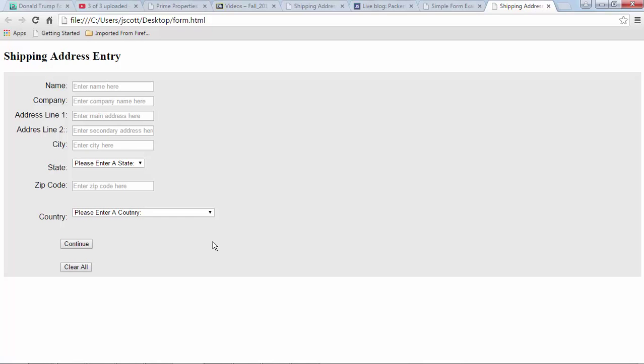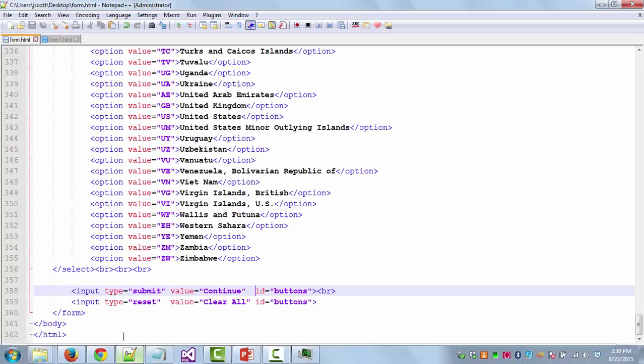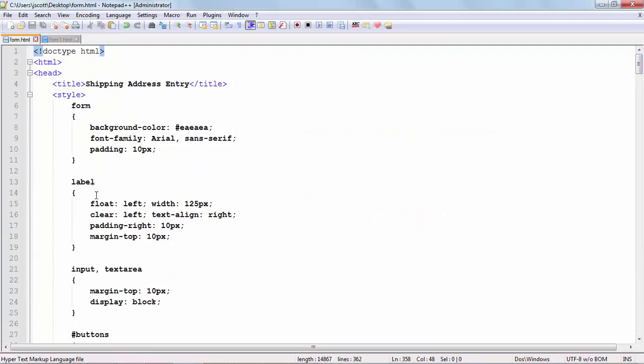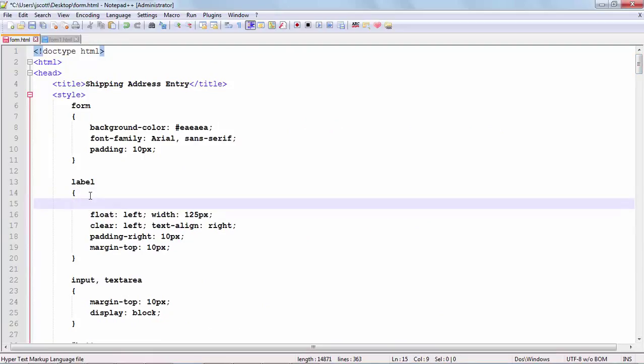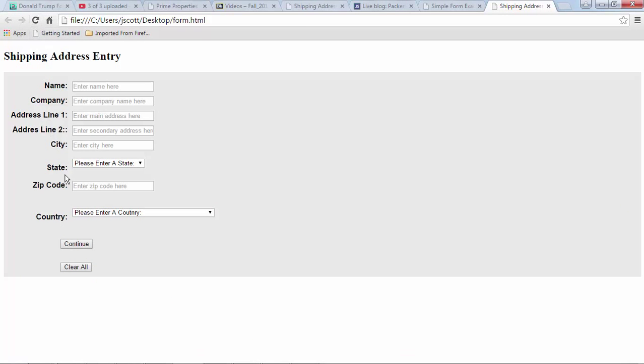So notice what we've done here. With just a little bit of CSS, it's a much more professional looking form. Maybe we want to come in and also, and I'll leave it at this, for our labels, I'm going to put in here a font weight of bold. Now I have to watch it because now it may be wider than the 125 pixels I set across for it, but it's not. There you go. All right.